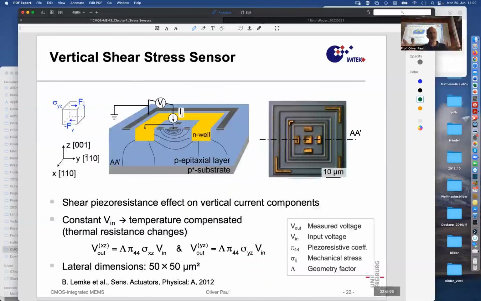Now, so far we have talked about in-plane stresses: longitudinal stresses in the plane of a chip, or shear stress, compressive, tensile stresses. What about stresses that are out of the plane? Can one measure those too? We have seen an example of a Hall sensor that can measure the unexpected direction of the magnetic field, namely in the plane, instead of perpendicular, as is usually done, by turning the sensor in the vertical way. And this can also be done with stress sensors.